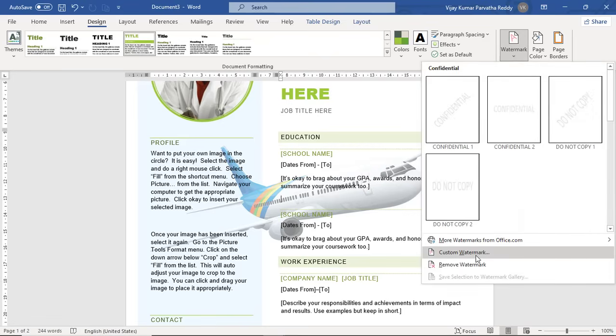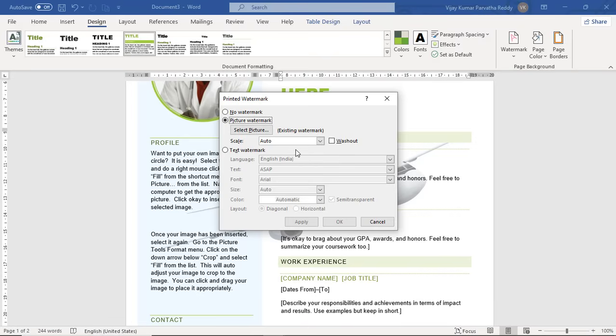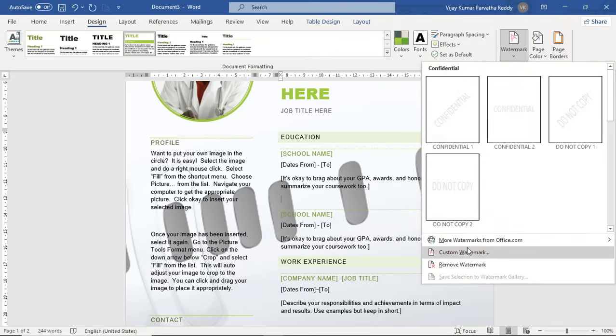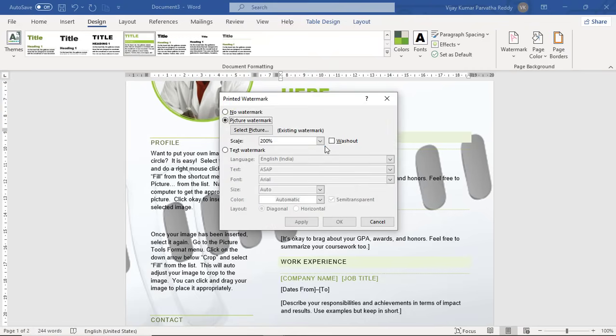and we have some more options also here. Scale also we can change, suppose 200%. A large picture came here, that's why I am going to alter that one and reduce that to 50% scale.